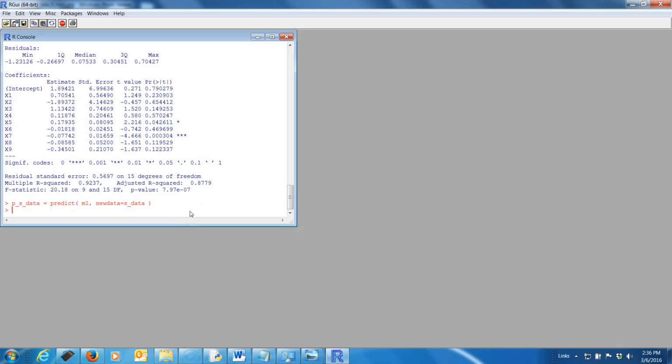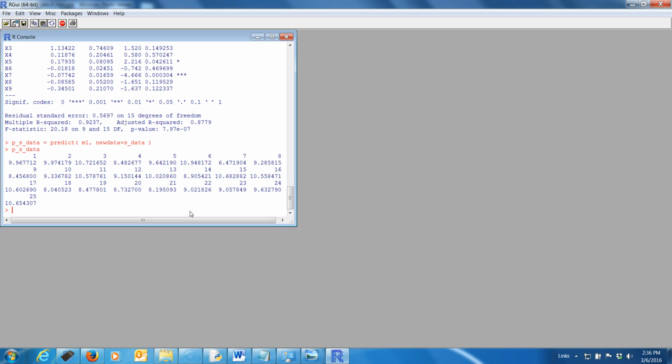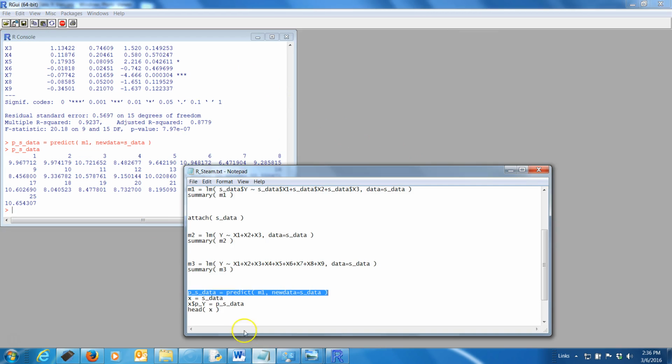So when I do that, if I were to type predicted S data, there it is. He's got all 25. I've got a prediction there. Now what I could do here is I could just say I'm going to copy my S data into a new data file. So let's do that.